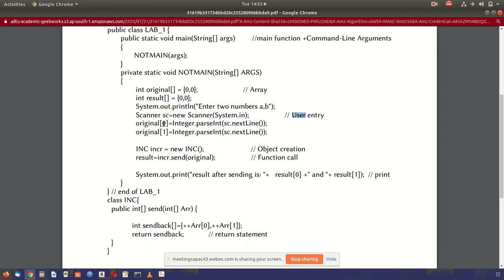Now this particular line is clear, no? This Scanner line and Inc line both create objects. This is also using the new, this is also using the new. Up to this much is clear. Now we come to the second point in this statement, System.in. This System.in is written inside a bracket. That means it is passing some value.